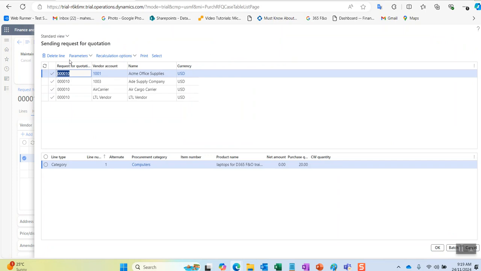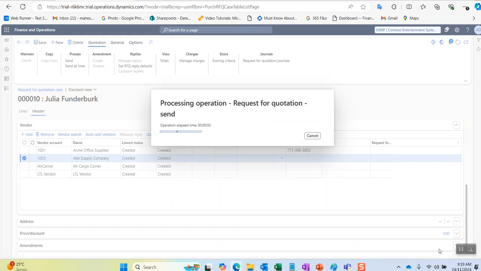I want this much quantity, so what is my price, kindly update and submit your quotation. Okay, so when I click on send, you can see these are the vendor list which we have added under this particular request for quotation, and it's populating over here, and once I click on OK, it will be sent to them. Okay, so I just clicked on OK.